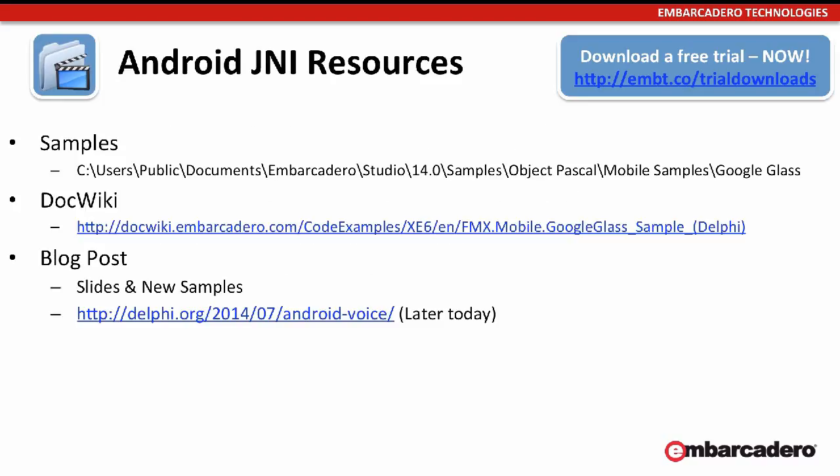So for more information, you can check out the Google Glass sample, MI level, and it's in that folder there. Most all the stuff related to the way the Glass app is launched is in the XML file and the manifest. So the fact it's Object Pascal or C++ is irrelevant. If you want to look at the code, there's another one that's in C++ that has the code as well.